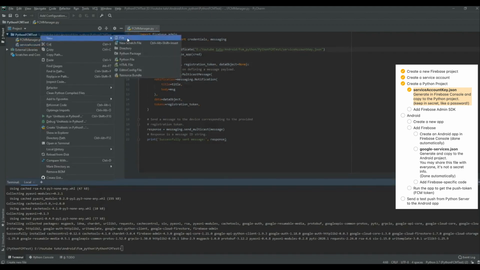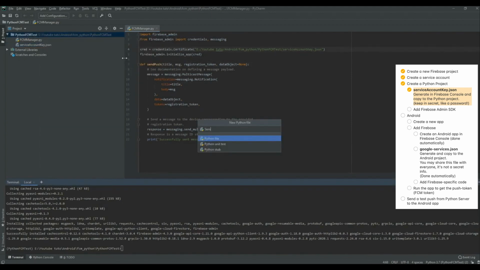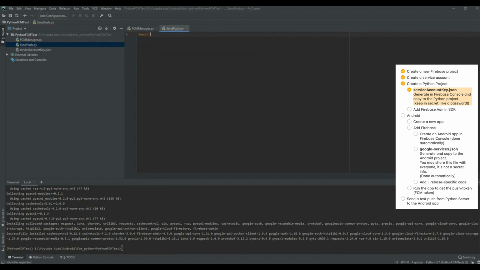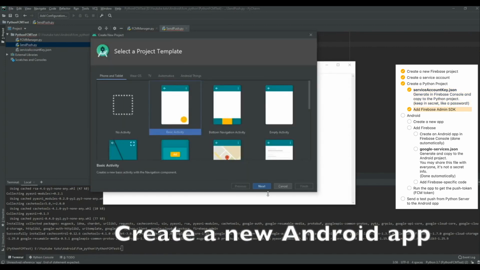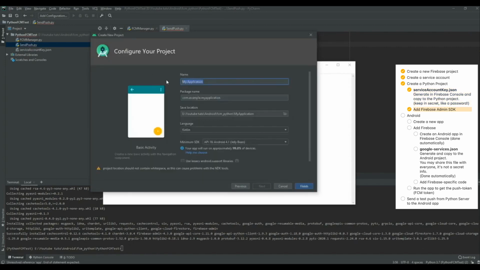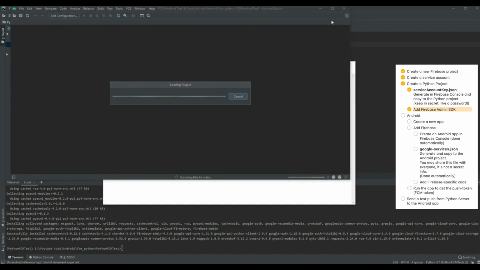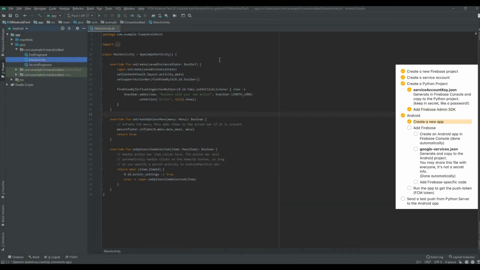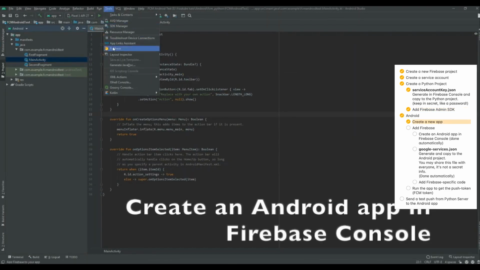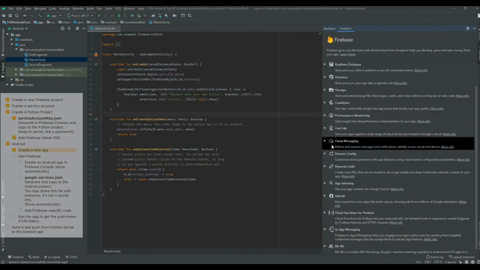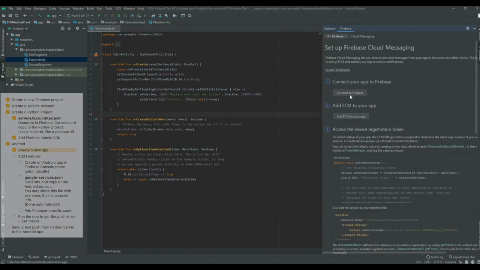Now, our server is ready to send its first push notification to some client, but we need something like an address or unique ID of this client. It will be discussed a bit later. Now let's create a new Android app that will send the token and receive the notification, and integrate Firebase into it. Here, Firebase Assistant tool is being used.